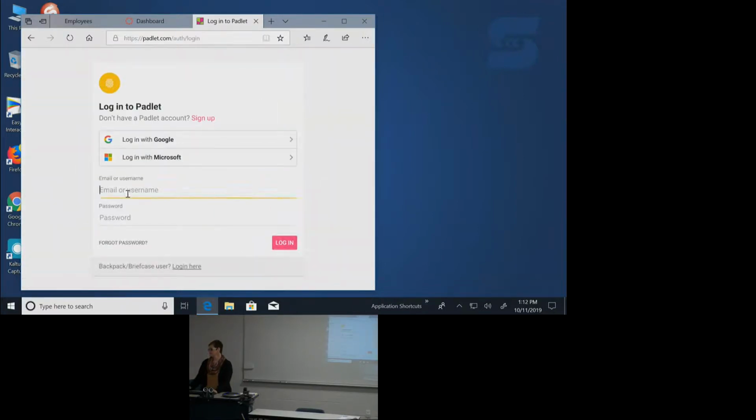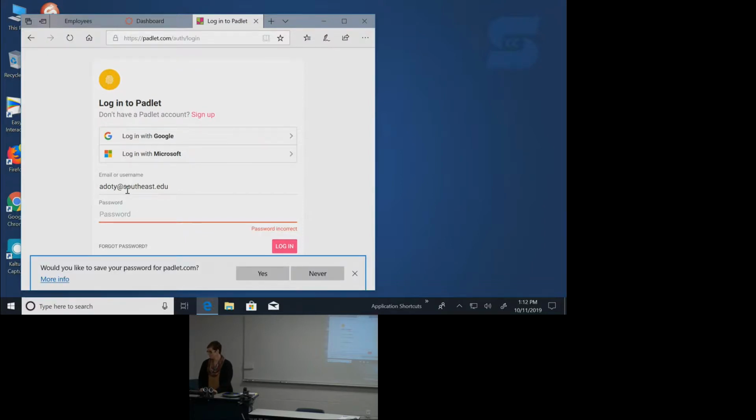So I like to use Padlet. I think someone else is going to present about how they use Padlet today with their students. I like to use it for presenting and with students too, but I won't talk too much about that since we have someone else giving information. But I am going to share one with you.